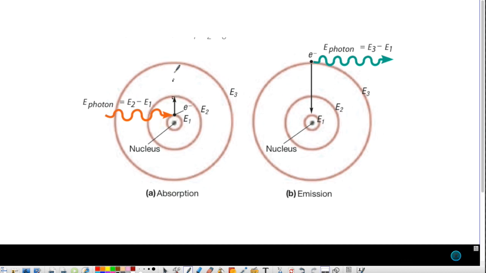But electrons, kind of like me holding the textbook in the air, don't want to stay in an excited state. They want to be in the ground state. So once they move up to this excited state, they're going to what's called relax back to the ground state. And when they do that, because we have conservation of energy, they have to emit a photon. That would be the difference in the two energy levels. And that process is called emission.